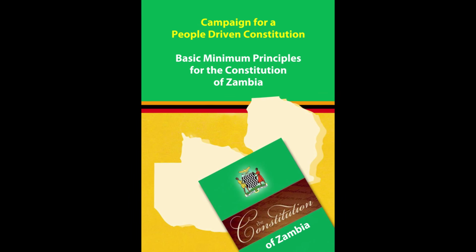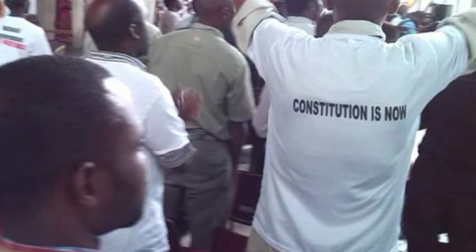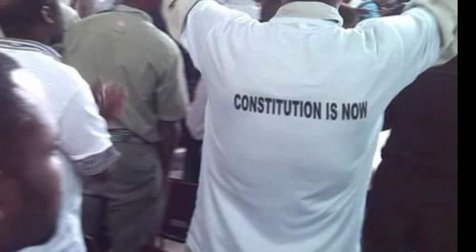Bringing everyone together and ensuring that we have unity of purpose, that we are all following the same structure and interested in the same outcome, was not easy. There were frictions and conflicts and things like that. But what the campaign did was to bring out all the various interests from different interest groups and form one document that we called the 10 Basic Minimum Principles that applied to all the various coalitions. It is these 10 basic minimum principles that were a rallying point for everyone. The campaign for the release of the final, people-driven draft constitution had started.